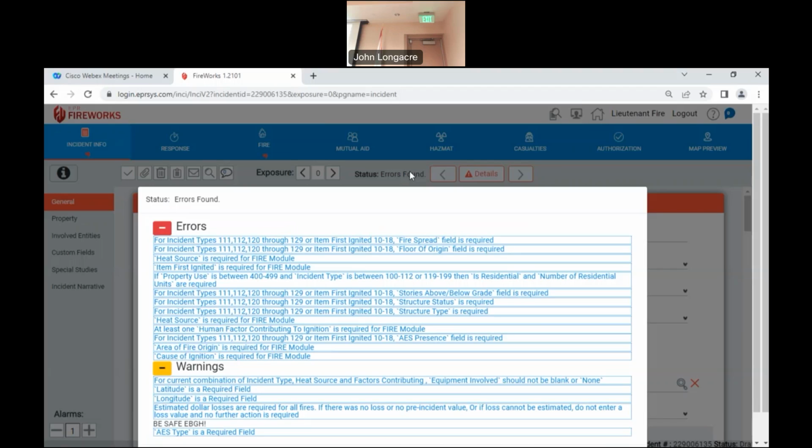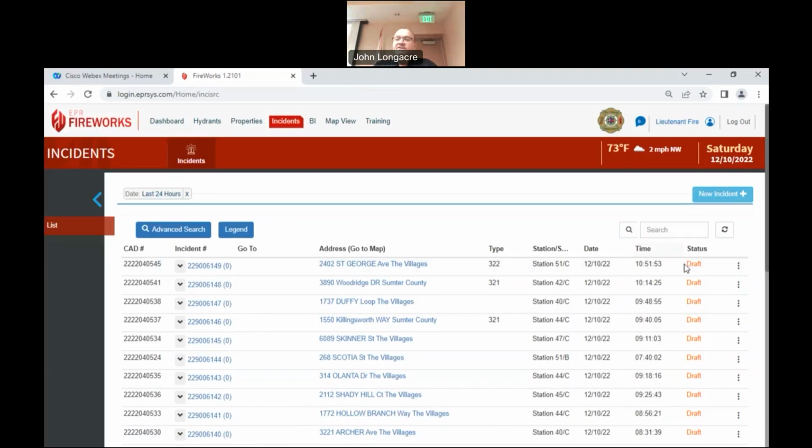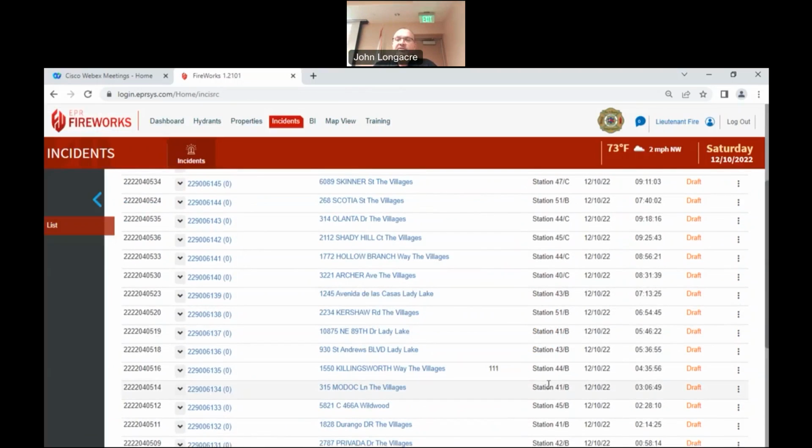Okay, and when we say save a report in that process, what we're basically talking about is, I'm going to hop out of this, and you'll notice this report is still in draft mode. There's information loaded in, here it is right here, but it's still in draft mode.